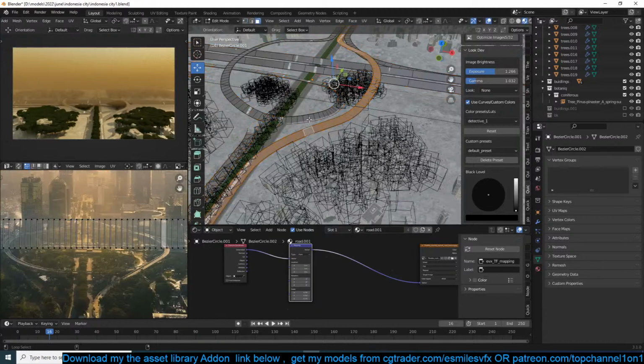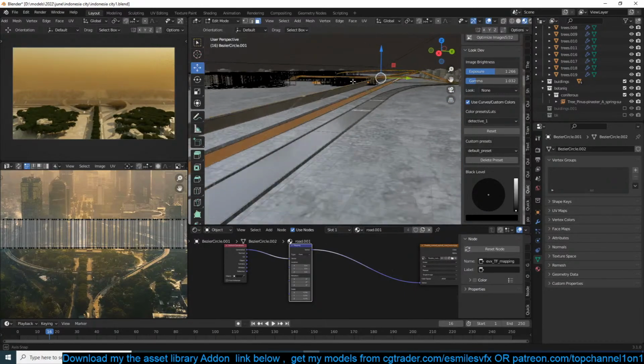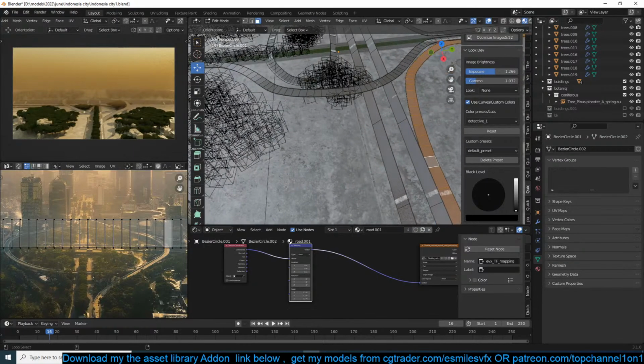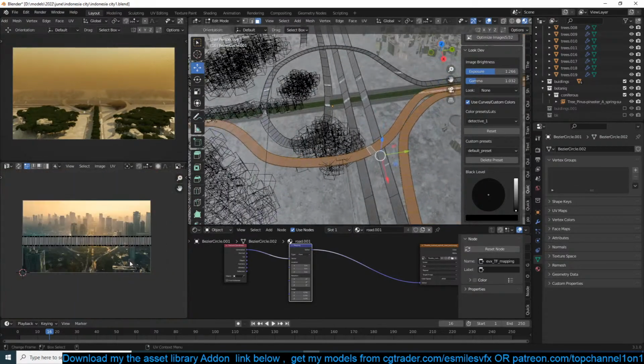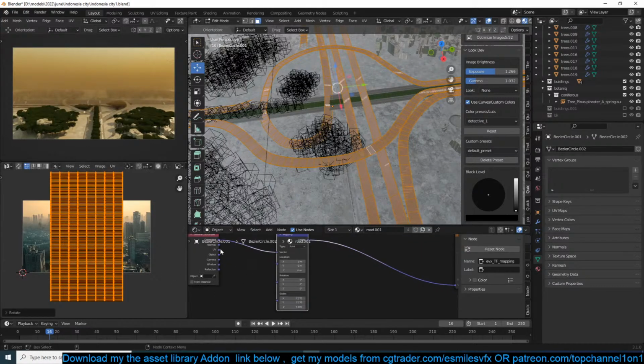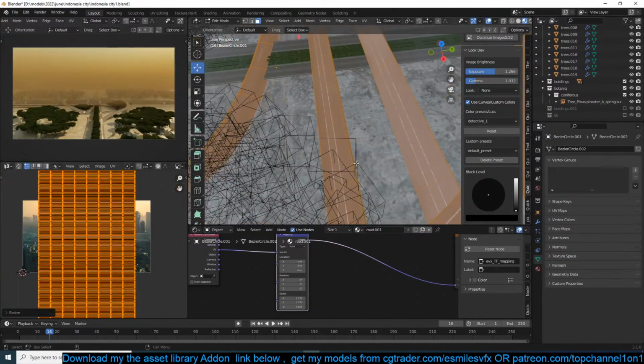So I'm going to grab all these here. And for some reason this is tilted or rotated. Okay, you can just rotate this and use UV map instead now. Now we can have some road signs.